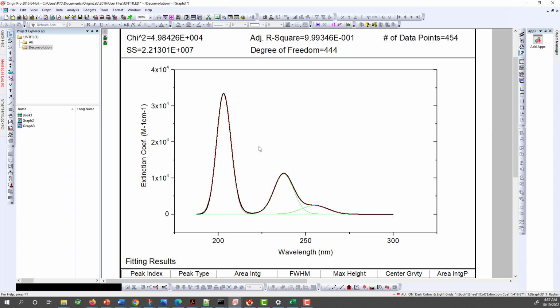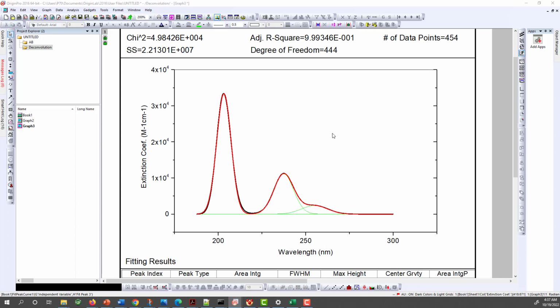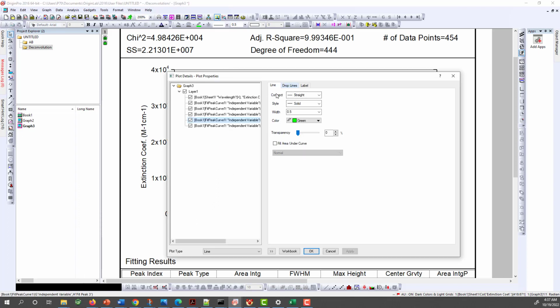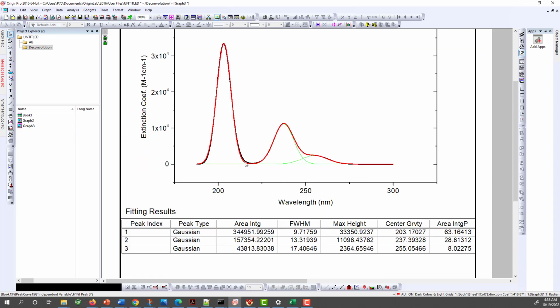All right, so this is the actual fit. You can see right here, we have the black line, which is our data, and then there's the faint red line here. I'm going to change that to 2 for you to see it. Actually, I'll just change everything to 2. No, okay, let's just keep it like this. So the black line is your data. The red line is the cumulative fit, which is an addition of the independent fits, which are the ones in green right here. So the closer the red line is to the black line, the better your fit.